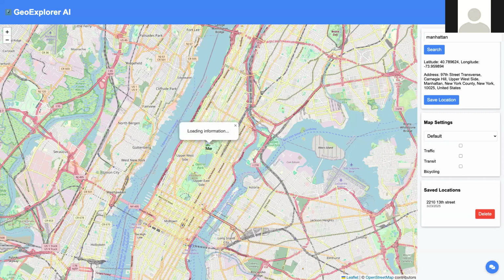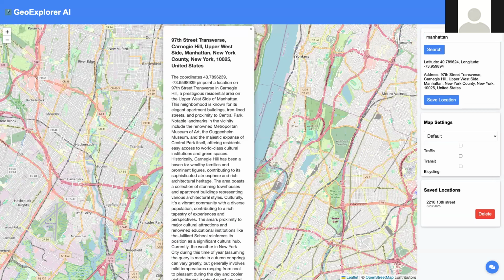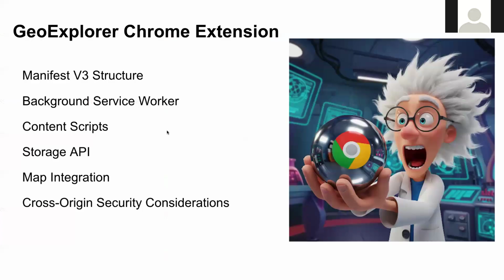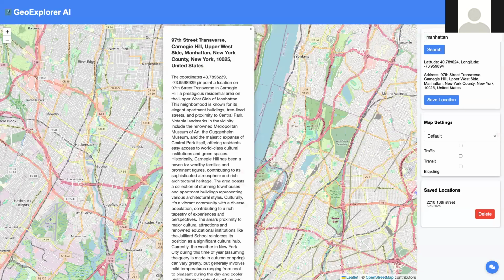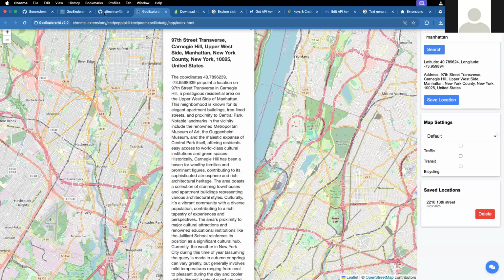See, it's giving you information about Manhattan, and that location we have already seen last time. But okay, we got the idea with the Chrome extension. If you're having a problem, let me know. There are annotations also. Pretty cool. Okay, we'll look at the directory structure.